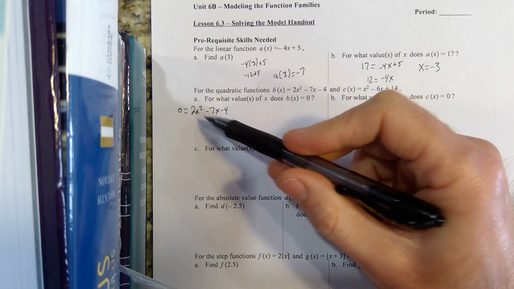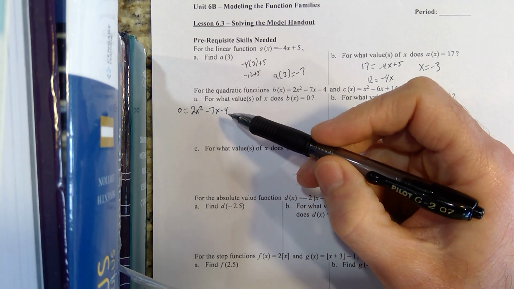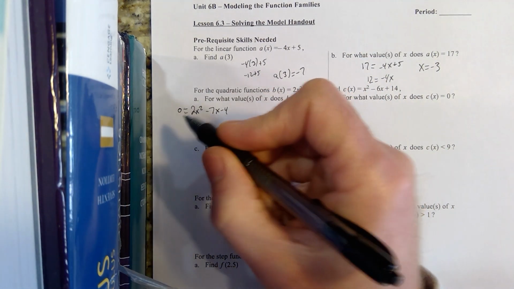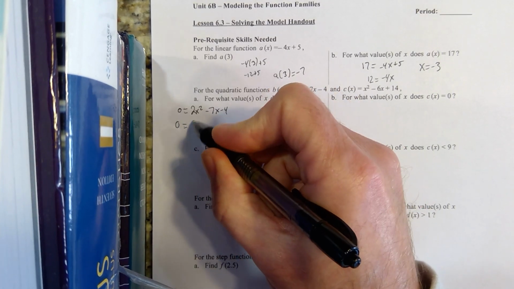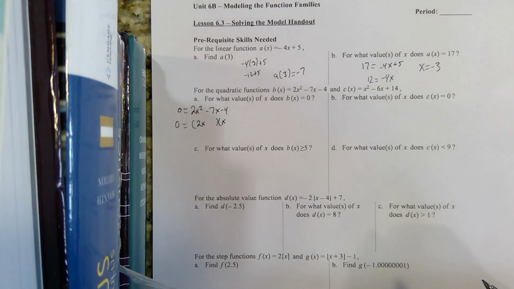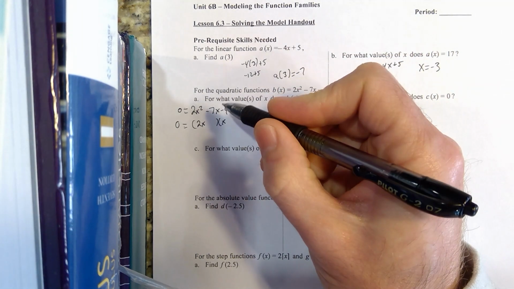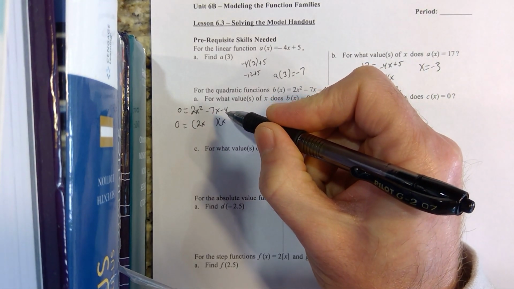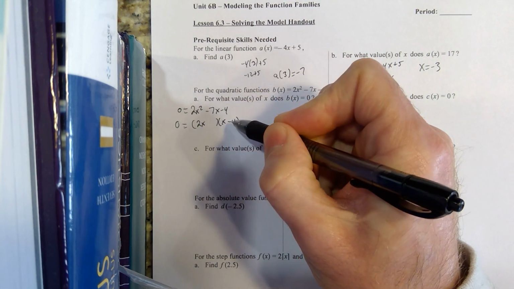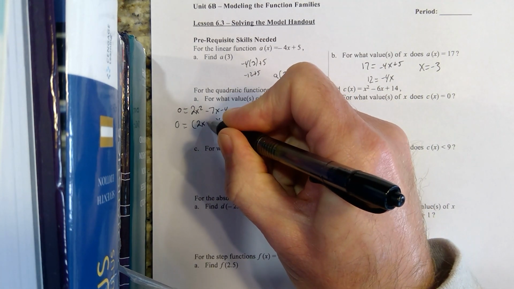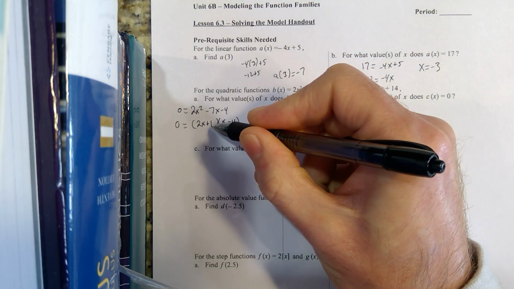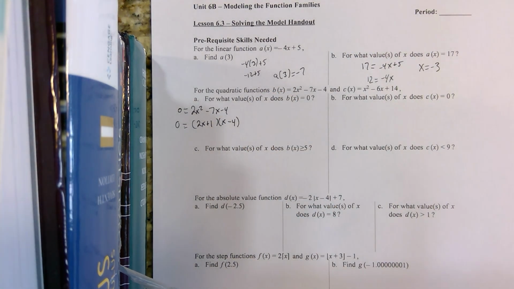In this case, though, I am noticing that it will factor nicely, because 2 times -4 would give me -8, and then if I add 1, I could get my -7. So I'm going to factor this. Okay, so to get my 2x squared, I know I'm going to have 2x times x. To get my -4, I'm going to choose -4 and +1. But I want the -4 to be over here, because then I get the 2x times -4 giving me the -8. I put the +1 here, giving me +1x. So -8x plus 1x will give me my -7x that I need.